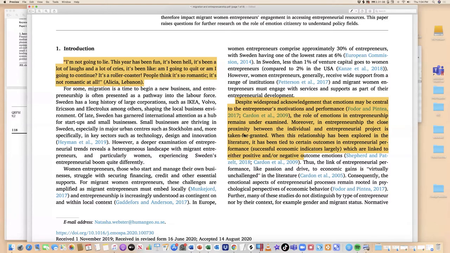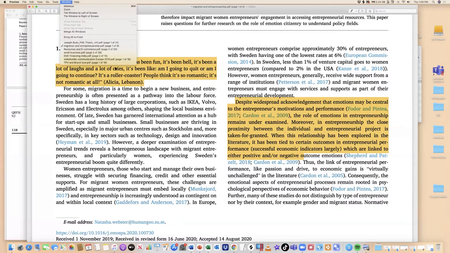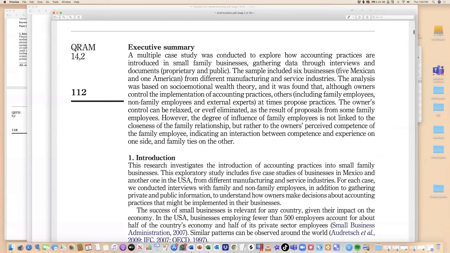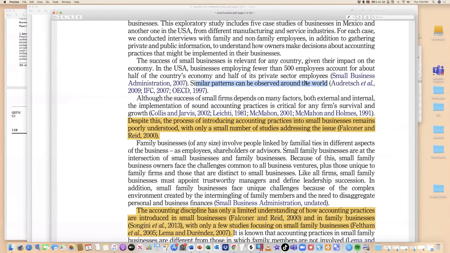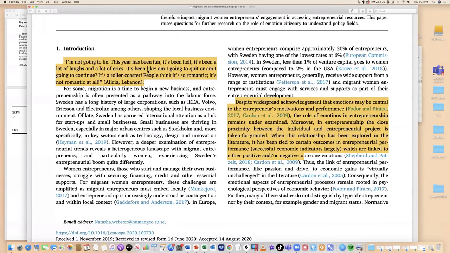In Europe, now after giving the Sweden background, you go to Europe and give some statistics from Europe. If you saw the other one, the person gave the one from, I just want to show you something. You didn't see it, so maybe let me just show it to you. Look at this one from the small business. Look at what he said. This was all about the US. He gave statistics about the US. He said similar patterns can be observed around the world. So whenever you're positioning your work, don't just position it in the context that you are coming from. Here you look at the US and then look at it around the world. This lady now looked at Sweden and went to bring an example from Europe. So just keep that in mind.